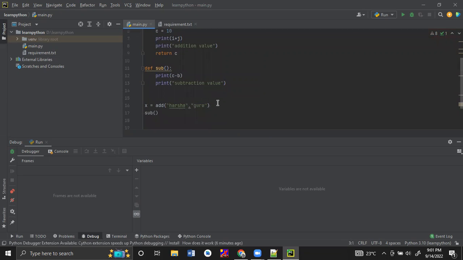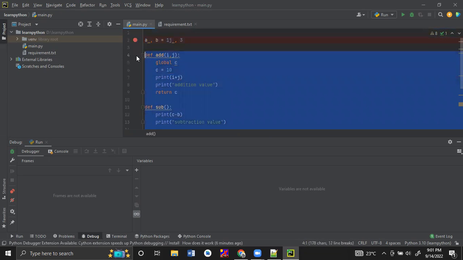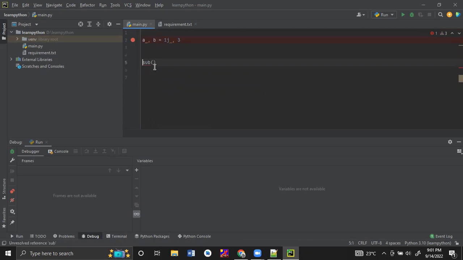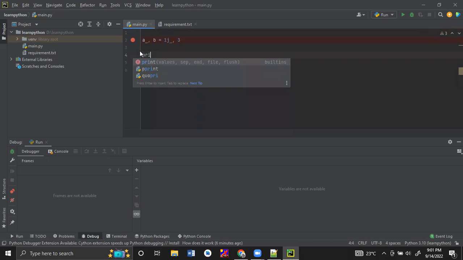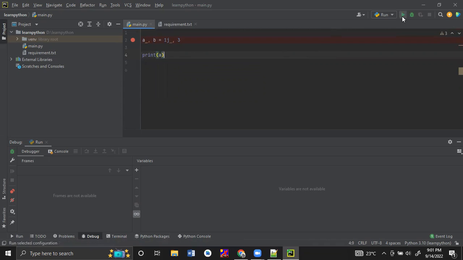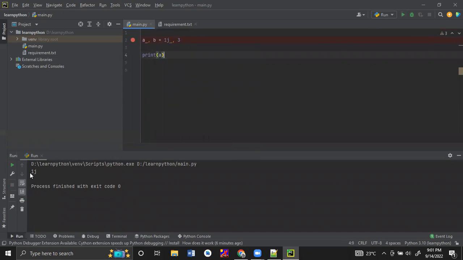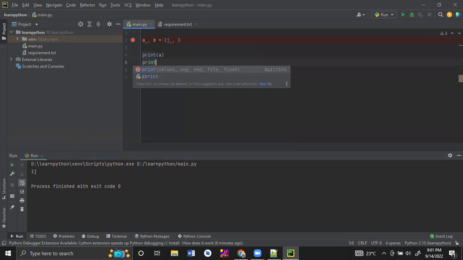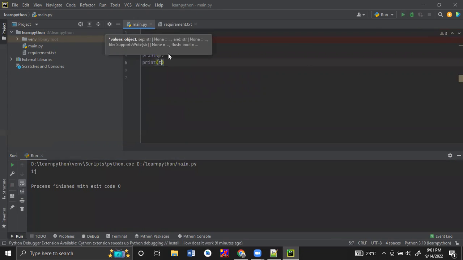Okay, we'll remove this. First I will print a. It is printing 1j only. Now we'll see the type also, type of a.